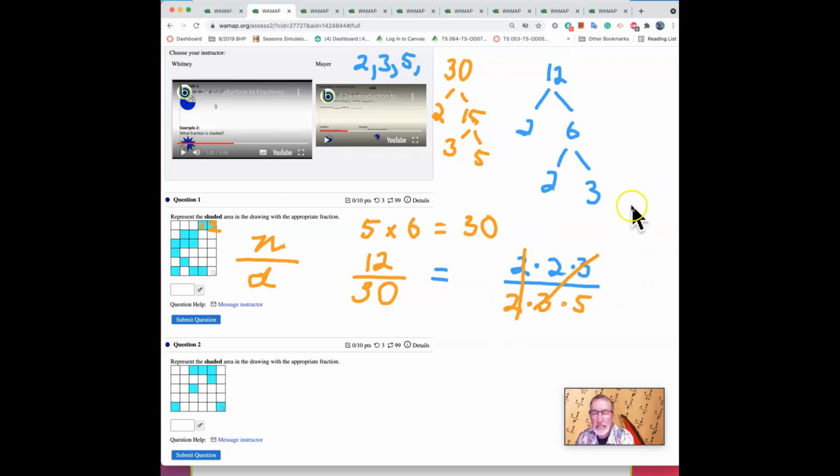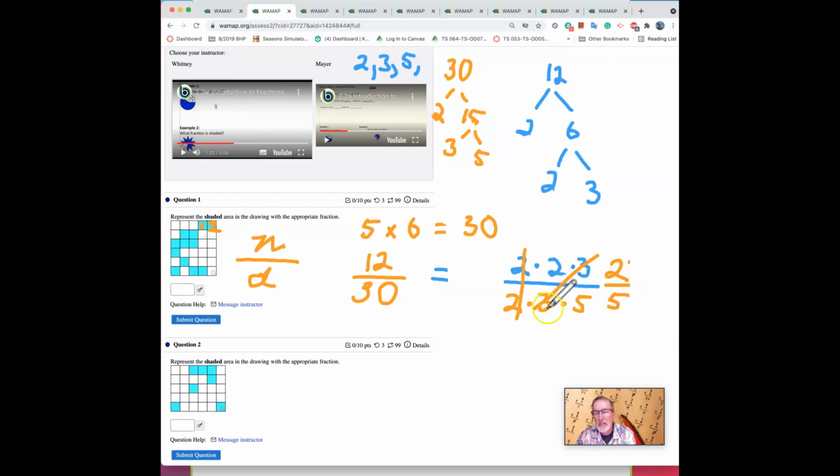And this is kind of like a game of Go Fish. Do you have any 2s? And you get 1. Do you have any 3s? And then I look at the next 2. Do you have any 2s? There's no more 2s on the bottom. And then the 5 in the denominator can say, do you have any 5s in the numerator? And by reducing these numbers to the equivalent of 1, we end up with 1 times 2 times 1, which is 2. Oops, I'm at the edge of the paper again. And then on the bottom, we have 1 times 3 times 5, which is 5.